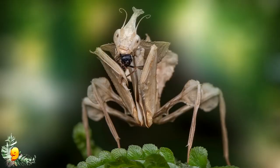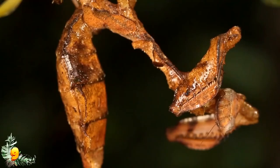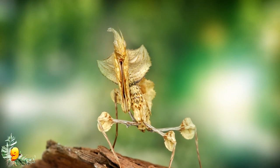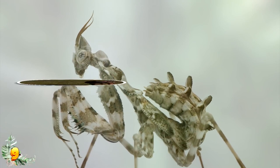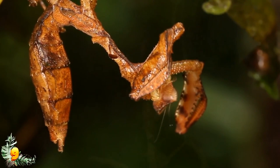Number 9: the devil's flower mantis is one of the most legendary species of mantis. It has an amazing color scheme that makes it look like a dried-out leaf when young, but then brightens into shades of green and white in adulthood. This mantis is also ridiculously huge compared to other types of mantis. This particular species lives in Africa, mostly in Tanzania. There is no denying these are some of the creepiest and strangest insects in the world.